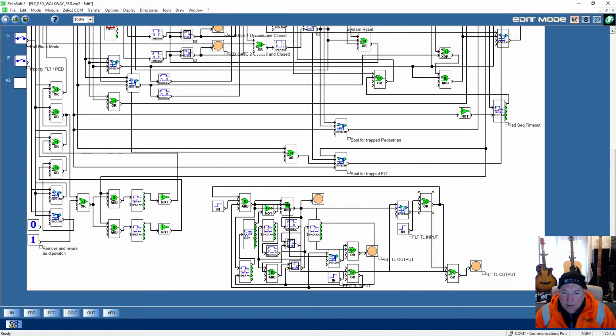We'll have our other OR gate there. And we'll have our output just here. Okay. We'll stick that there.